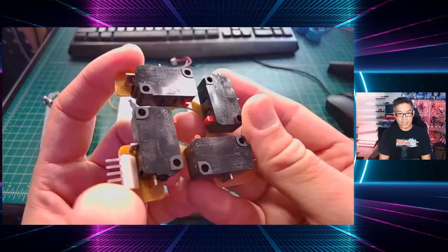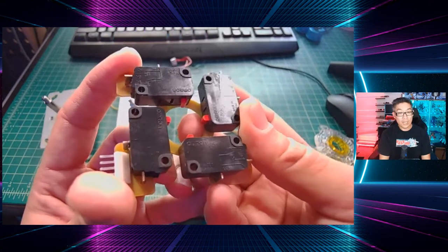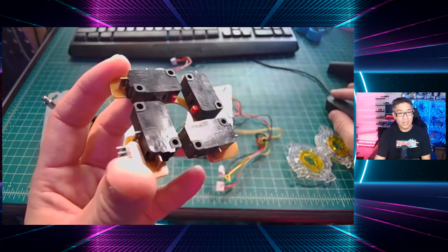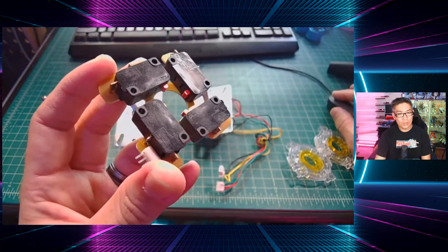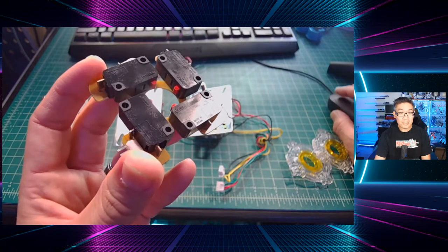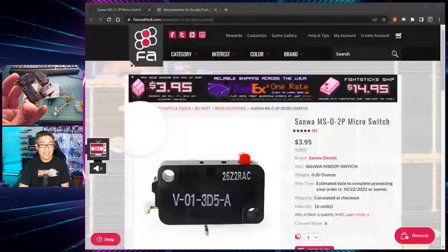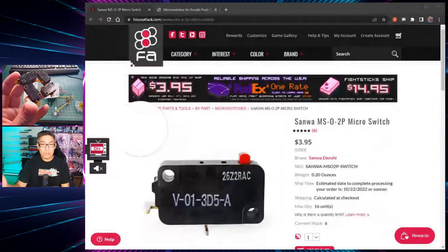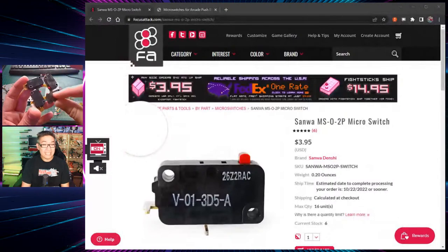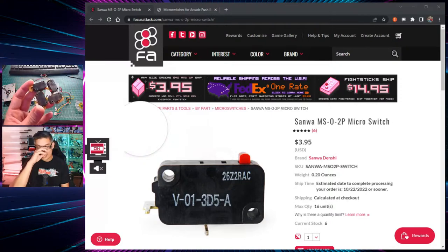So this micro switch, let's look at the micro switch, the tension of the micro switch itself. I've tried to look up this micro switch. This is a Sanwa, and Omron is the actual company design that's on there. I tried to look up the stats for this, and I don't see the particular stats on this, but I did find a replacement for it, and it's this. It's a Sanwa MS-02P micro switch. These are $4 retail for just a replacement micro switch. So there's already $16 worth of micro switches just in your Sanwa stick if you're going to try to find a replacement. This is just one site that sells it.